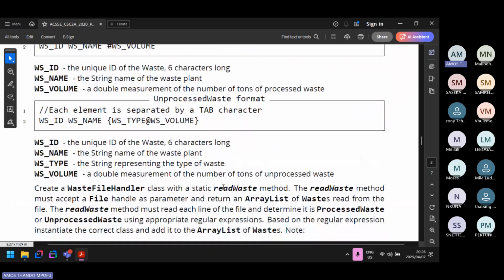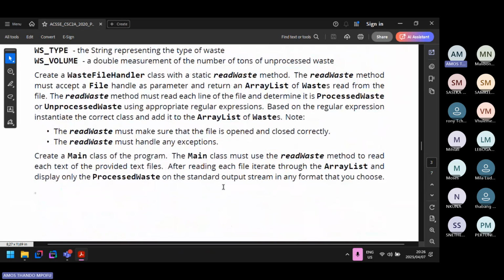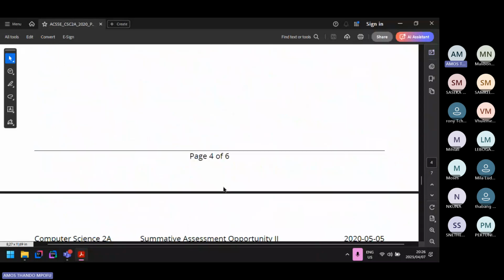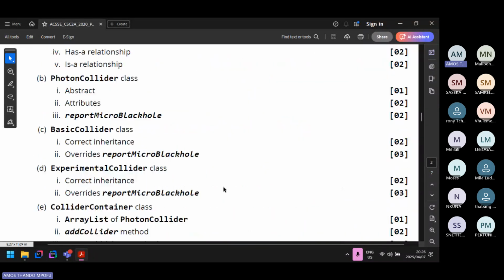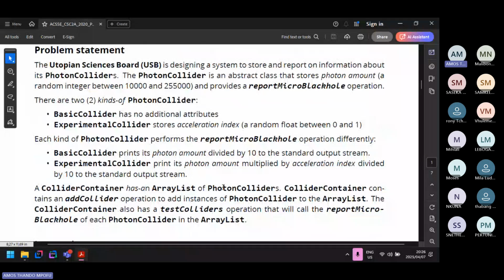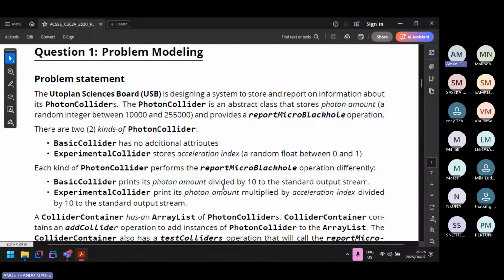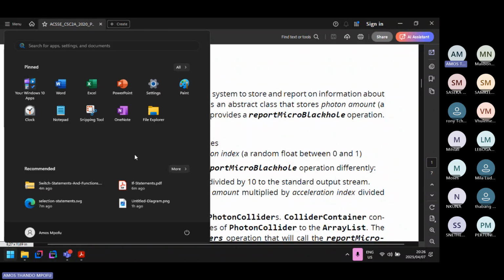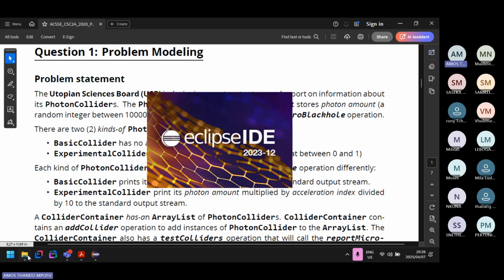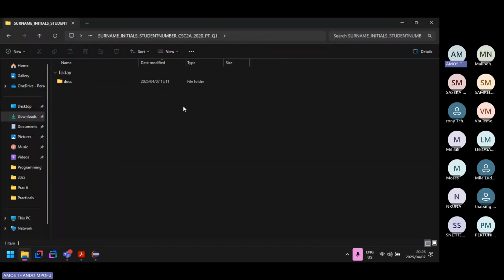You have to do UML again. Let me see, is there UML here? Okay, the second question doesn't have UML, so it's only the first question. But still, they want you to be opening diagrams here, drawing there. If you're a slow learner, it's gonna go down for you. So let me create the project, right? So Eclipse.